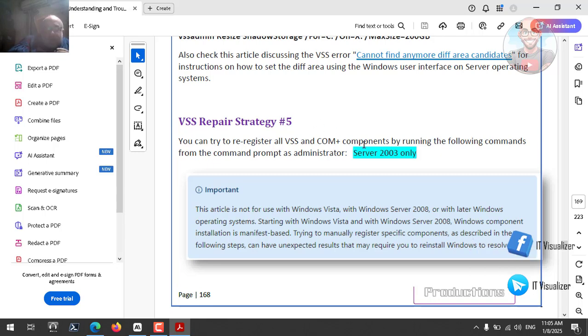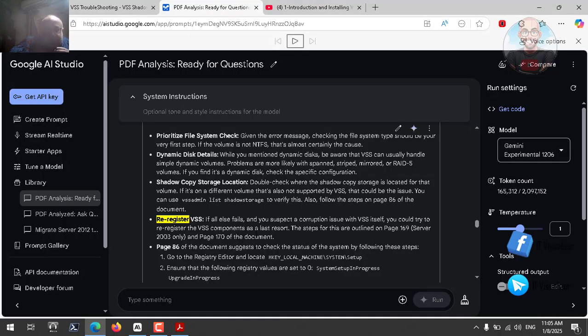So this only works on Windows Server 2003, and it is currently not used, or it is expired, not working, or Microsoft does not support it anymore. So we should not use this step. And he's saying as a last resort, but this is Server 2003 only.